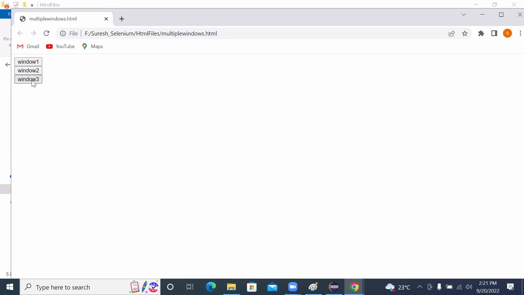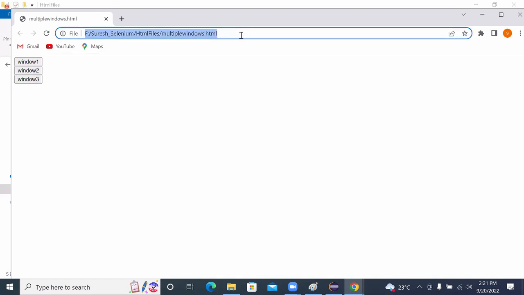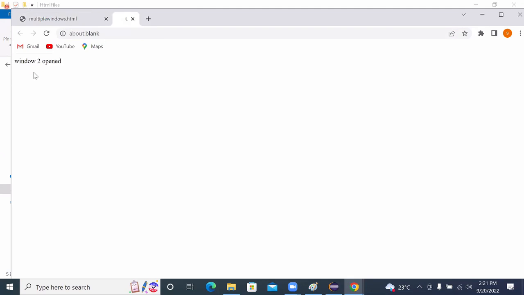Okay, right. Let's see the steps here. What is the first step written? Launching the browser. After that, enter URL. After that, click on the Window 2 button. According to this application, if I click on this Window 2, it opens one more window, or you can consider one more tab.